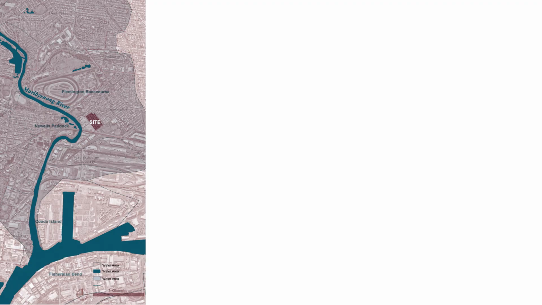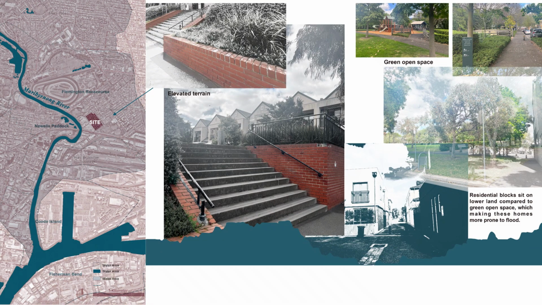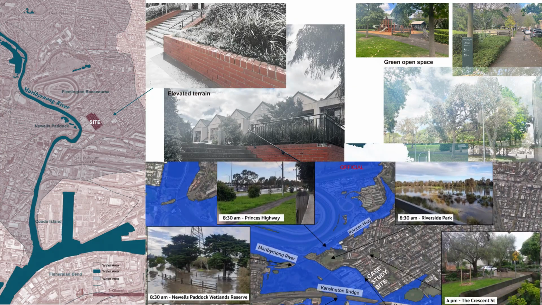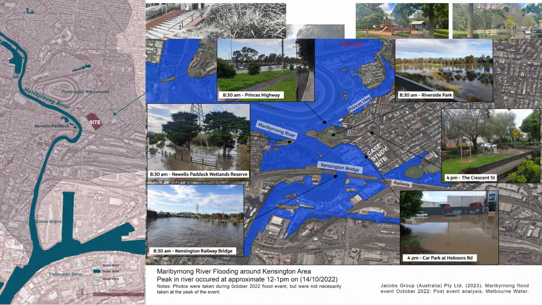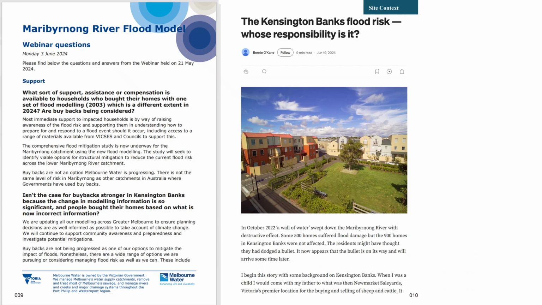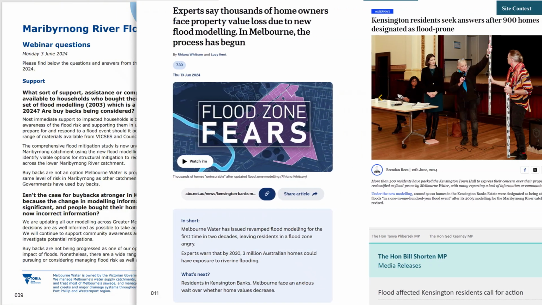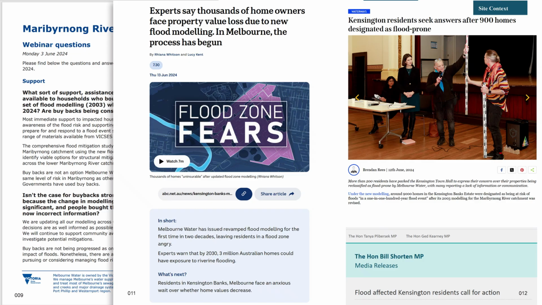This design approach of integrating scenario-based flood simulation was applied to a case study in Kensington Banks, Melbourne. The study area sits within a housing development built in the late 1980s. For a few decades, properties were believed to be secured from riverine flooding. However, that sense of security was challenged after October 2022. The flooded water from the river kept reaching inland and overtopping the pathways. Two years later, the deeper impact came along with new flood maps, where 900 homes were officially reclassified within the 1% annual flood zone.